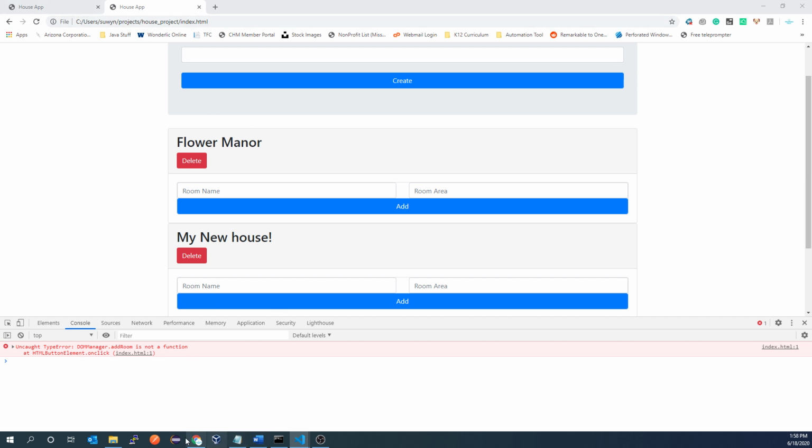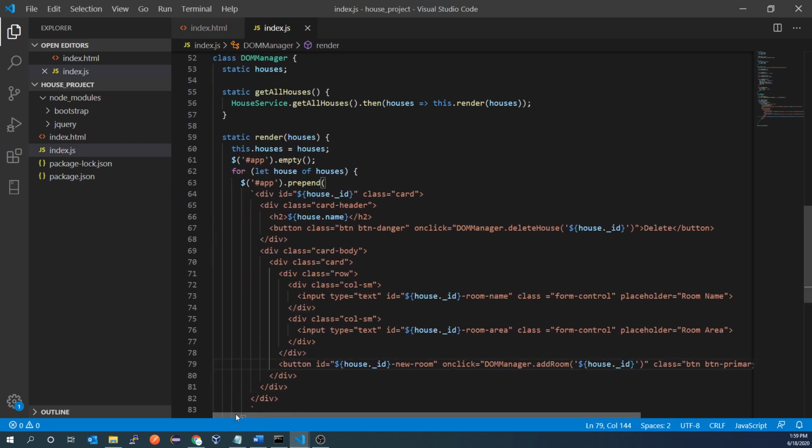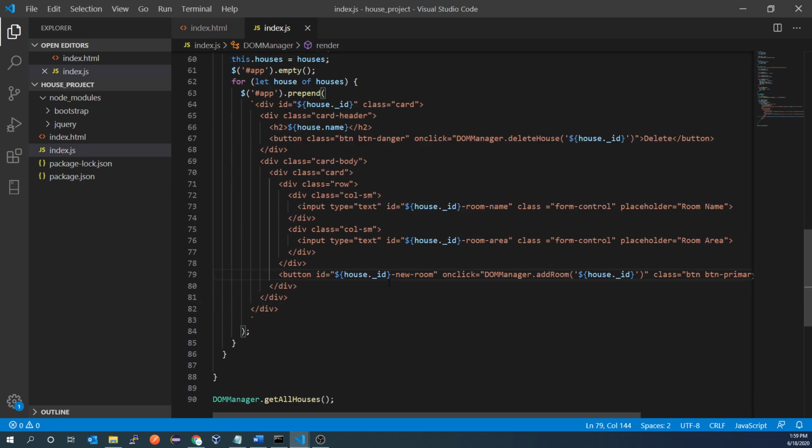Now, let's come back to our code. And the last thing we need to show for each house are all the rooms in that house. So what we're going to go ahead and do, let's put a break line after this for formatting, and I'll put this right there. We're going to have another loop here. So inside of this loop, we're going to have a nested loop. So we create each house, we render each house, and then we need to render each room inside of each house.